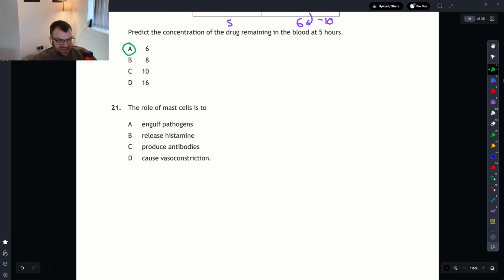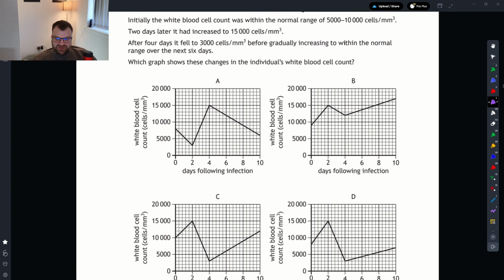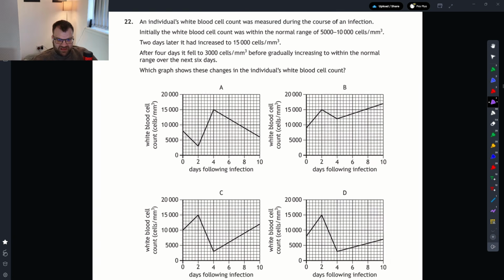Mast cells produce histamine as part of the immune response. That's just what I was asking for. What are the other ones? So this is the phagocytes. Engulf and digest. You have got your B for bodies, B lymphocyte. During the inflammatory response, histamine's job is to dilate the blood vessels to get more blood so you can get more materials to help fight off any kind of potential infection that's happening. So it's the opposite way around. Here we're talking about white blood cells and we have to follow the patterns.